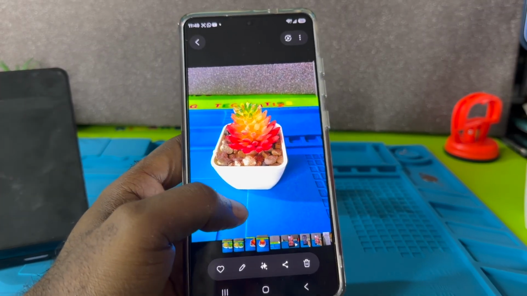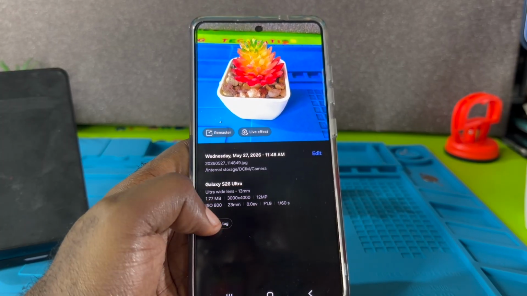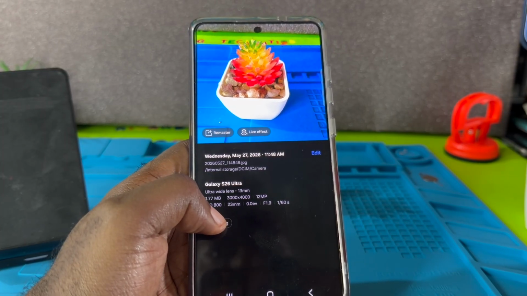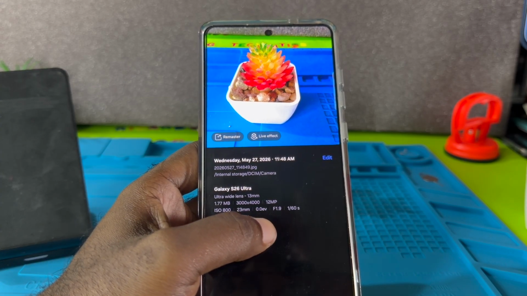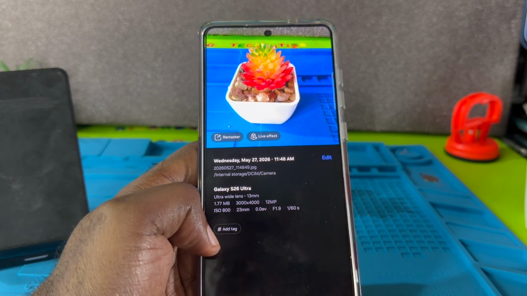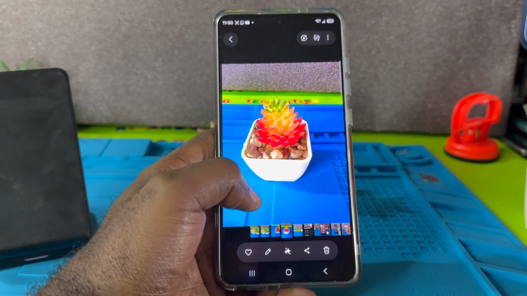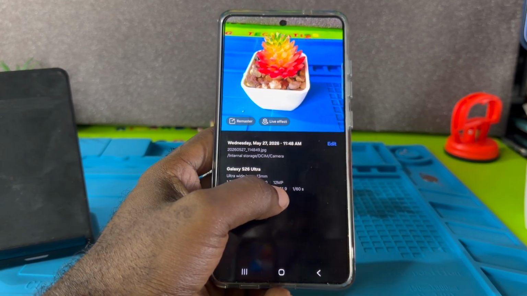So here's the first photo. If we swipe up, it gives you the information here. So right away, you can see that in terms of size, it's 12 megapixels. All right, guys. So here is the 12 megapixel. You'll know it's 12 because it says 12 here.